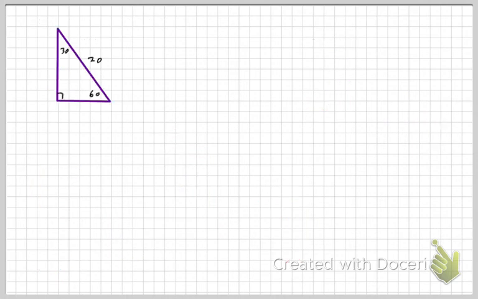Let's change up what we're given. So now they're giving us the hypotenuse. So one more time, just so we have it for reference: 60, 30, x, 2x, x rad 3. So now notice they give us the hypotenuse. Well, the hypotenuse we know is double the length of the 60 leg. So I'm going to divide my hypotenuse by 2 to get my 60 leg. Once I have my 60 leg, I'm going to multiply that by radical 3 to get my 30 leg.